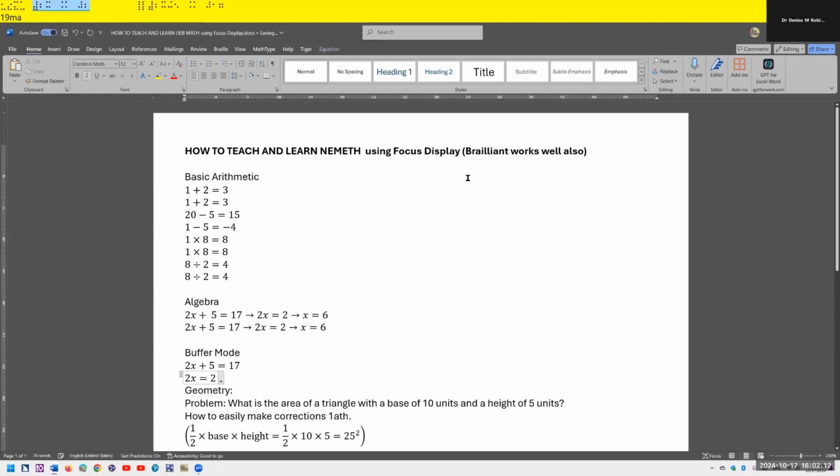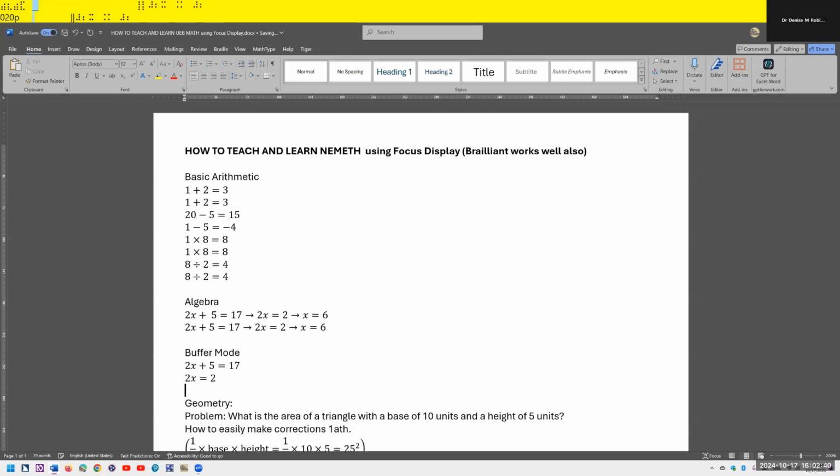How to teach and learn UEB math using focus display. End equation. And of course, you can see how my solution that I just worked on is on the left-hand side, and the old math, line 1, is on the, did I say that wrong? Yeah, that dyslexia, let me tell you. So yes, left-hand side, and the 2x plus 5 equals 17 is on the right-hand side. I'm going to re-buffer, left shift 2, 3, twice quickly, and we're going to hit enter. Enter. Okay, and now, of course, you can see 2x equals 2. That is on the right-hand side.